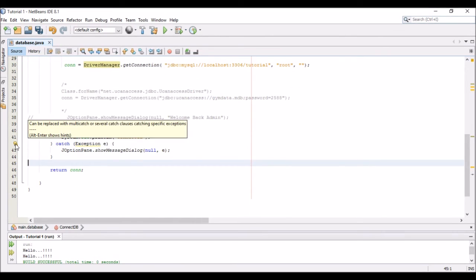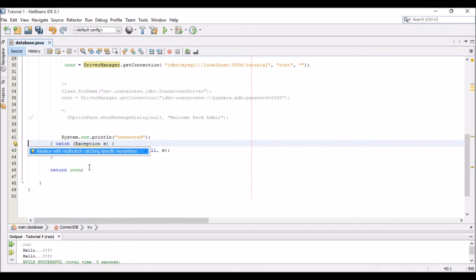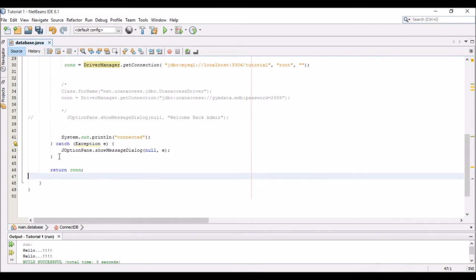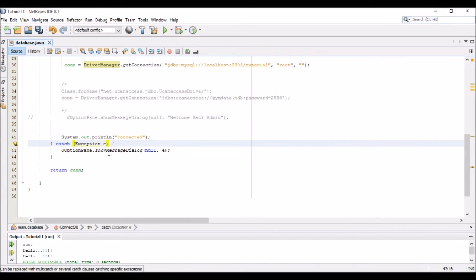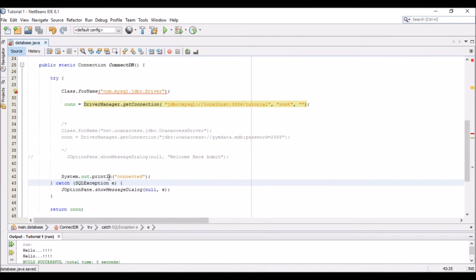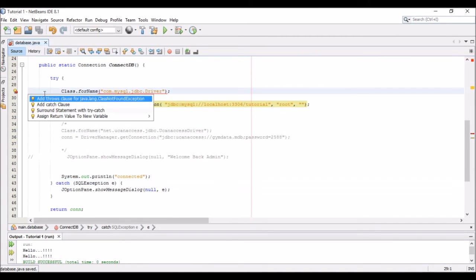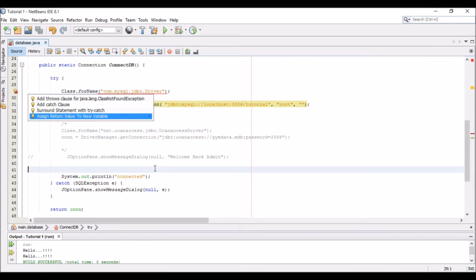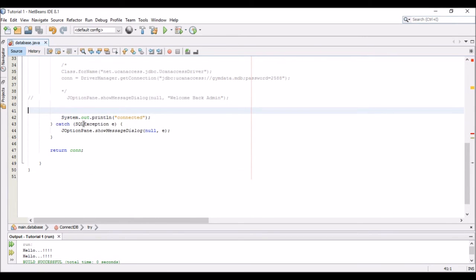So you can see this bug here, a try catch block. We can always go with SQL exception, or even the general exception will work. I use exception, I don't use SQL exception.